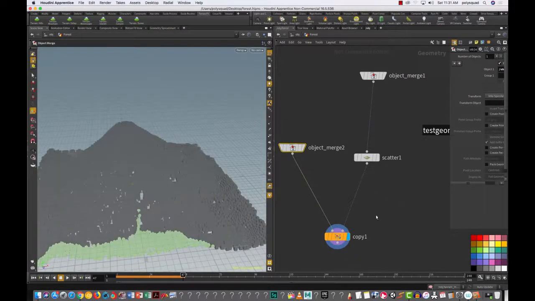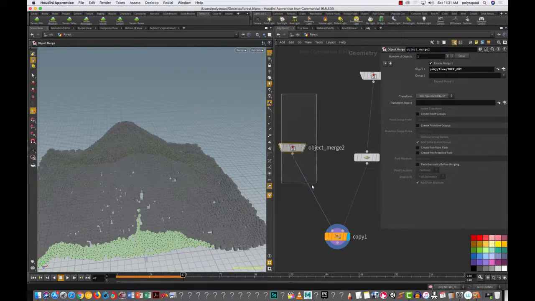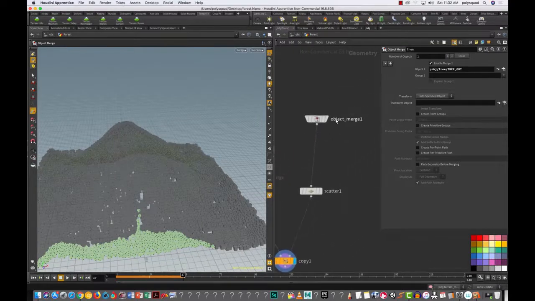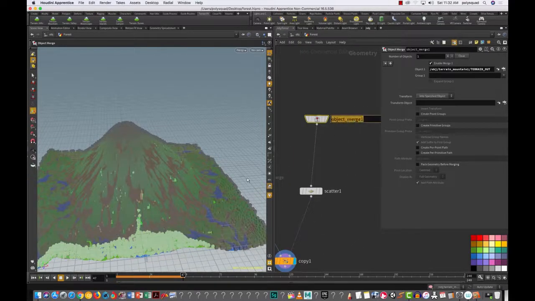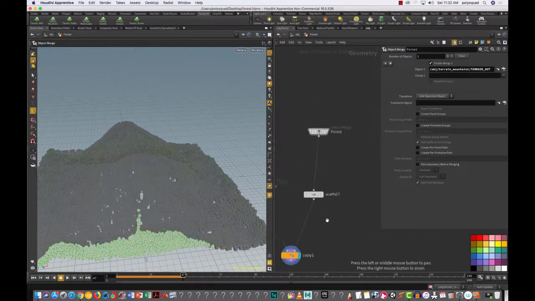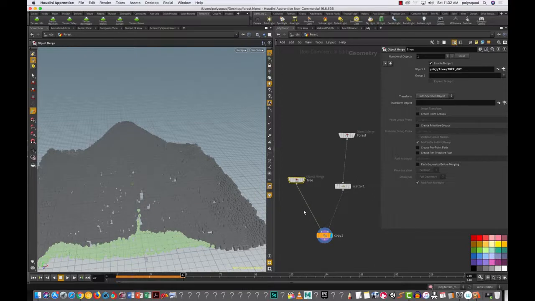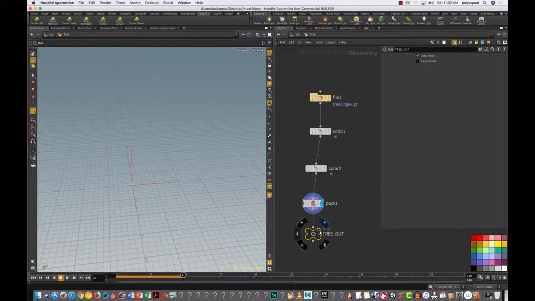If you at home don't have a fast computer, there's one more thing you can do. So here's my tree. Let's name our object merges. So we have tree there, and we've got forest here. If I select my tree and I hit this icon, which is like the jump to icon, I jump back to my tree.